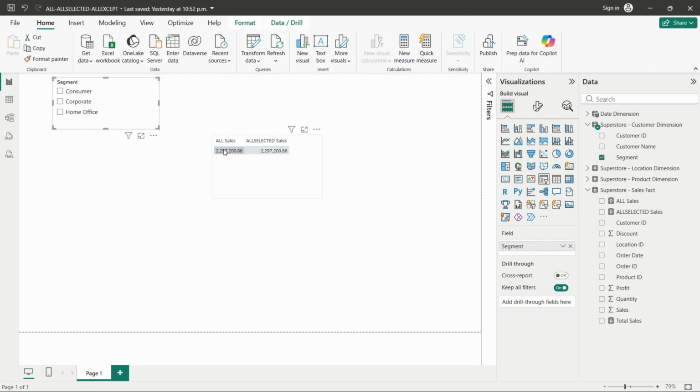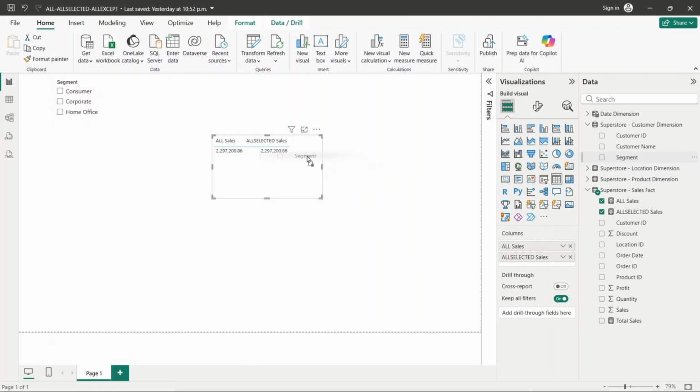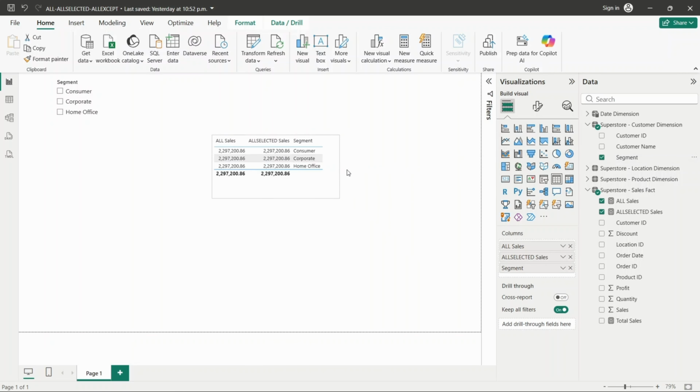So the difference between all and all selected is this: all will ignore every single filter. All selected will respect slicers. However, if I were to add a category into this particular visual, say we're currently filtering by segment, if I were to add that same segment into here, all selected will also not respect it.